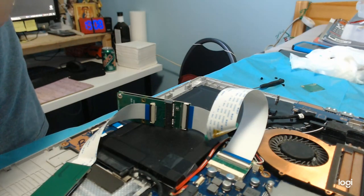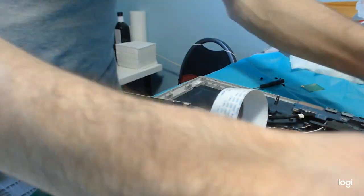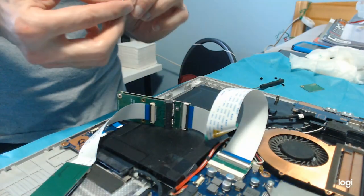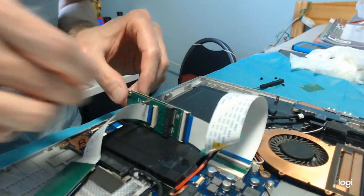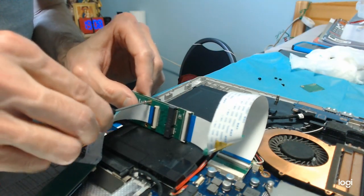Too thick, too thick. Awesome. Too long, but let's see what happens. I just want to see if it can pass through or not. Yes, it can pass through, but it's too long.